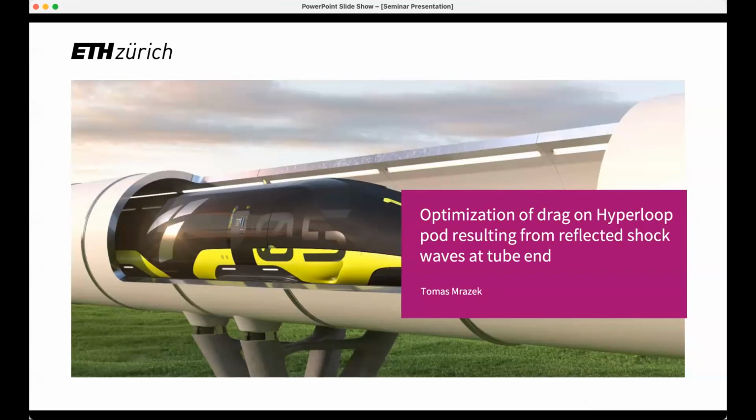Okay, so hi everyone. Thank you, Natalie, for the introduction. As Natalie said, I'll be talking about the optimization of drag on a Hyperloop pod, especially. This is quite a new area, a new flow condition that no one's really looked at, which is that the Hyperloop pod will have a leading shockwave as it travels even at subsonic speeds. And we expect that shockwave eventually to bounce off the end of the tunnel in some way. It is yet to be explored exactly what the impact of that is, both on the drag and on the forces on both the pod and the tunnel.